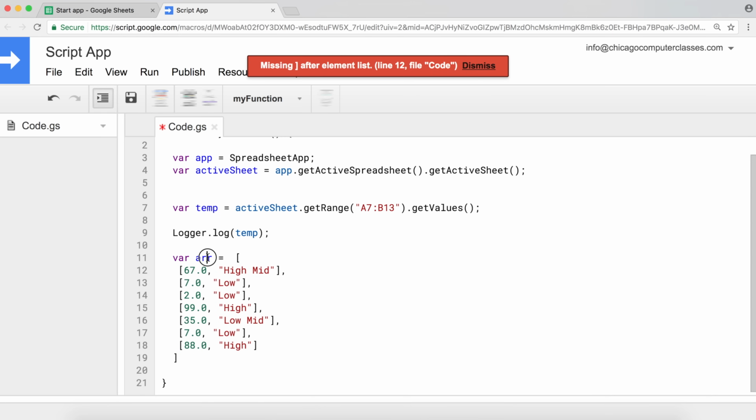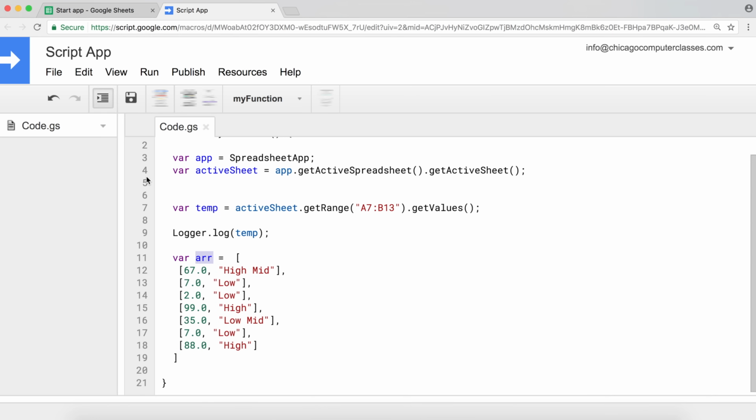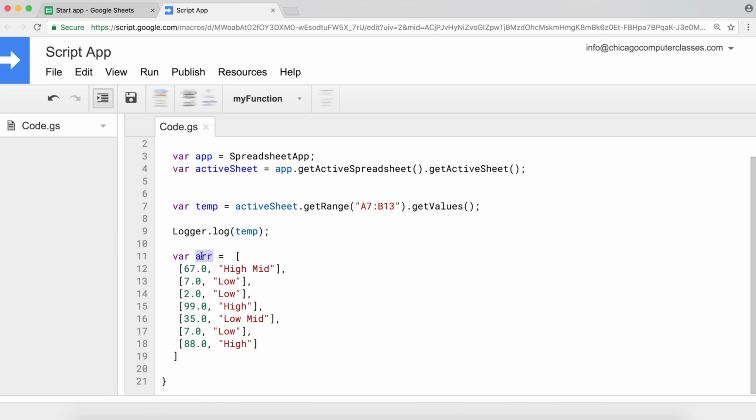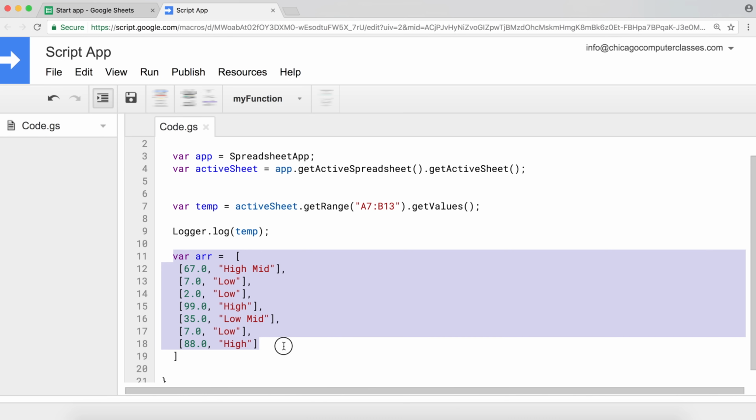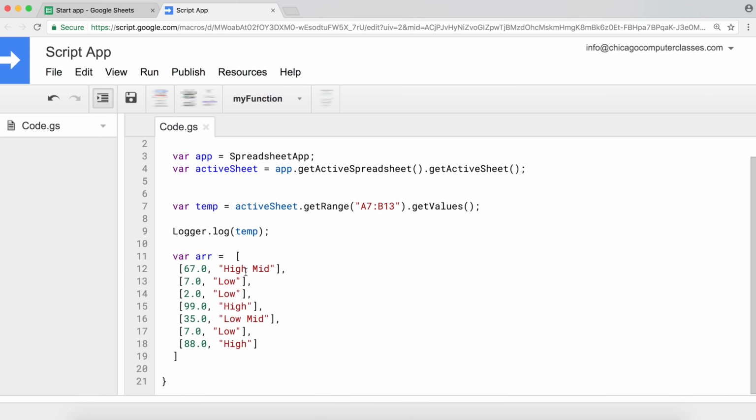There we are. That's our array. So now we should have valid code. So now we create this new array that I have. And manually I just wrote it. And technically I didn't write it. I cheated. I tried to copy and paste so I didn't have to write the whole thing down. But there it is. That's our array.